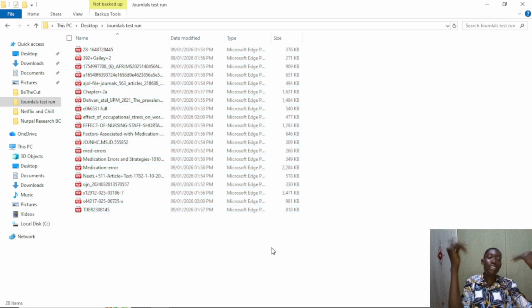How do you want to use the information in this journal to write your background of the study, to write your statement of problem, to write your conceptual review, empirical review too? It is also very important for empirical review. So there are some prompts I have prepared earlier, that we are going to use.